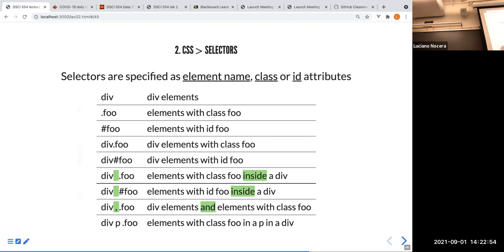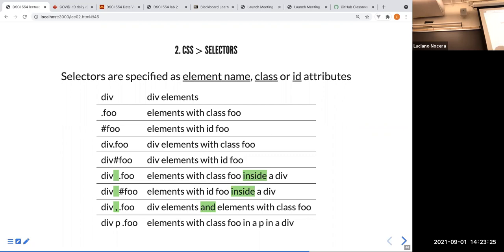If you want to apply the style to all the elements within a class, then if the class is echo as here, you would start it with a dot. For the ID, you would put a pound. In that case, only if there is an element that has the same ID in the page is going to get colored or customized in that way.